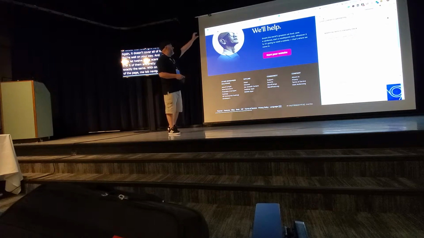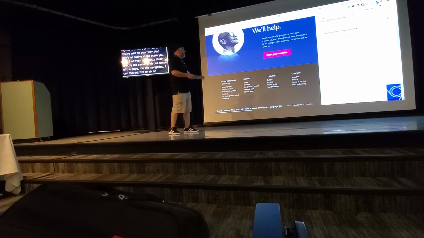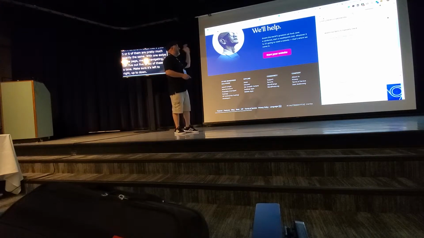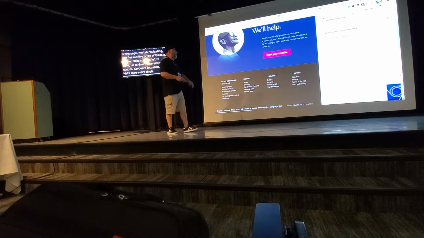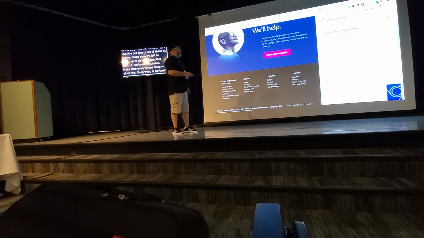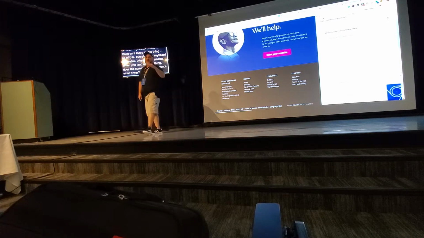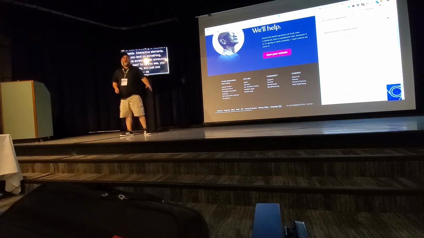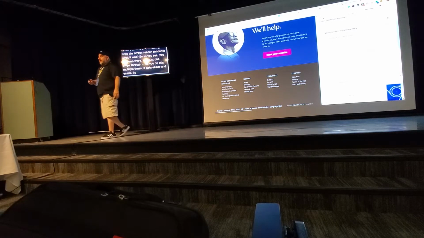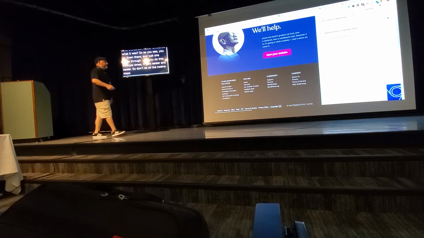Logical tab order, make sure it's left to right, up to down. Interactive controls are keyboard focusable. Make sure every single thing, all of this, everything is keyboard focusable. Interactive elements indicate their purpose and state. So when you land on something, did the screen reader announce what it was? So as you see, you can go down there and with just one swipe through, you can check these. And as you do this multiple times, it gets easier and easier. So don't let all the 12 steps scare you. It's actually very, very easy.